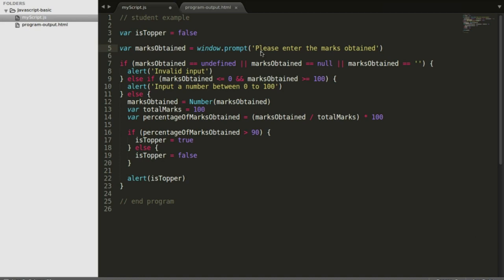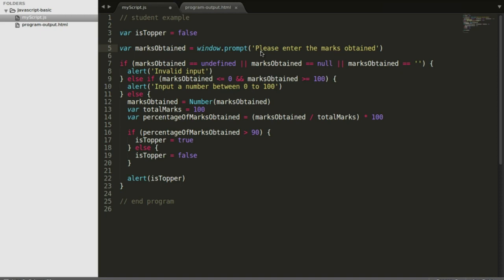Okay, this is a very difficult program. People who are looking at this for the first time, or non-programmers, must be really scared by this, because this is probably the biggest piece of code that we have written in JavaScript till now, right? So don't worry. I'll run this program for you first in the browser. I'll show you how it works, and then we will break it down one by one, line by line.